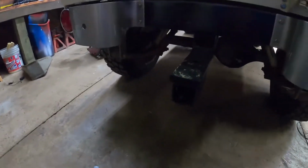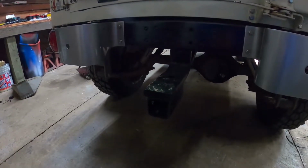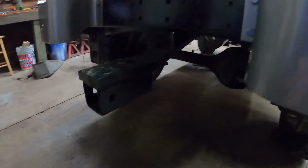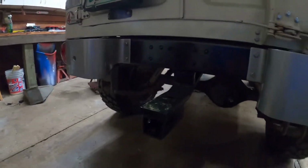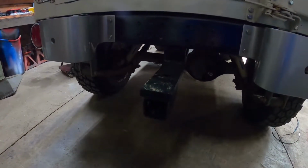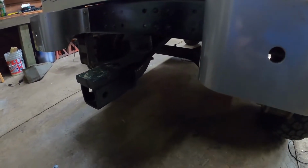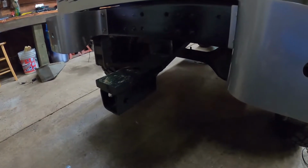All right, so I just went to start installing the rear wiring harness, and I ran into this big ugly hitch thing and remembered that my buddy wants this cut off. So, in the interest of preserving the new wiring harness, let's go ahead and cut this sucker off before we start feeding that in here.